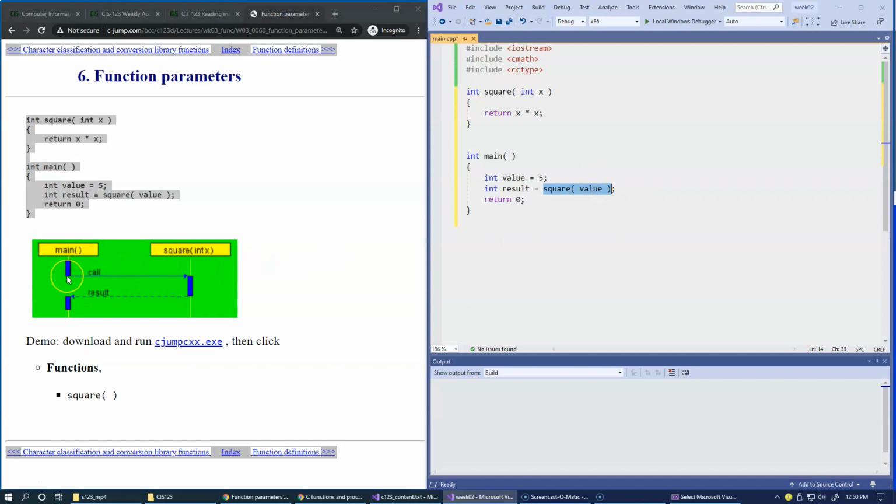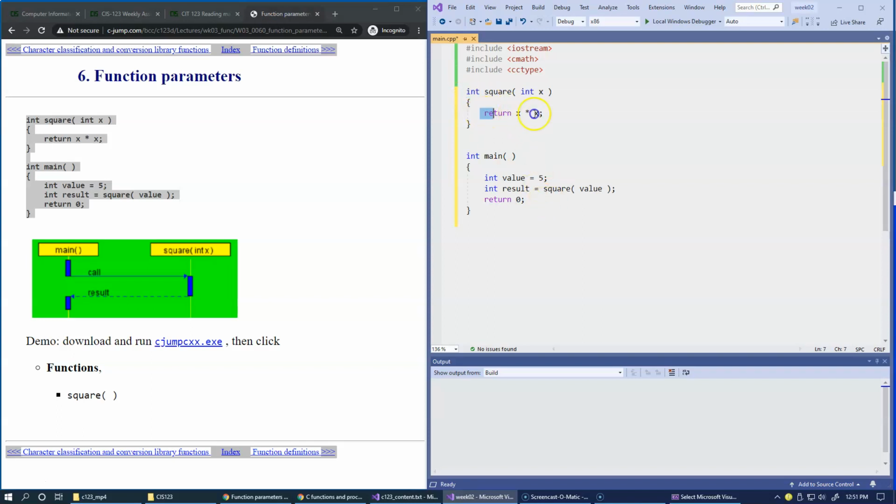So the control of our program is transferred to the square function. Right here, everything freezes until we come back from this function call. And so when we make a function call, this part of the program begins to execute. First of all, variable x is initialized with the value that was originally set right here. So x also becomes a 5. Then we use it to do our math, compute the square of this number, and we return the value back.